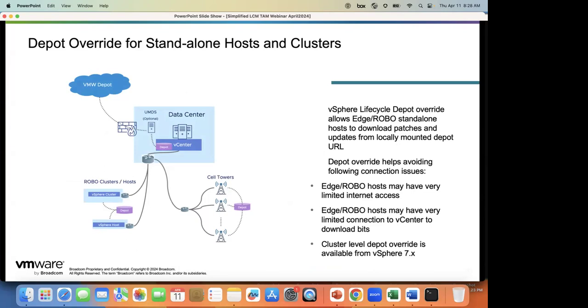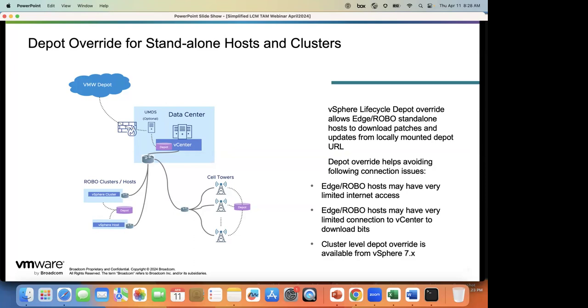So yeah, UMDS will fetch the bits and binaries that we VMware release from the VMware depot. Even though you have a vCenter online, you may want to use that instead of connecting the vCenter directly, because for security and compliance reasons you may not want to connect the vCenter, right?